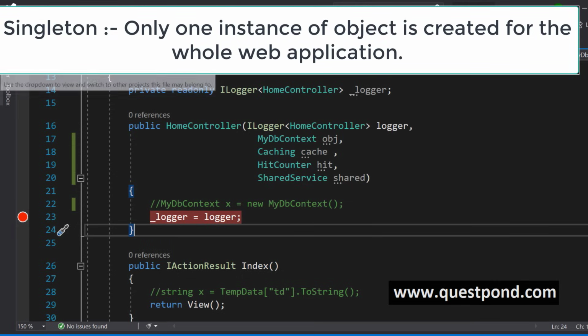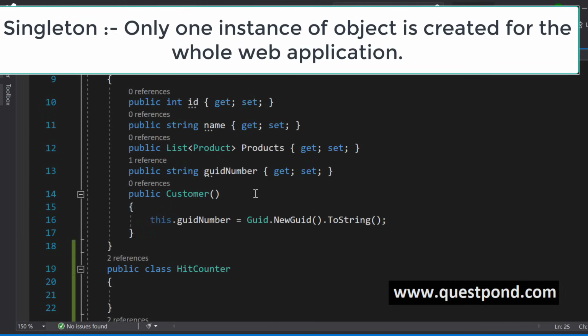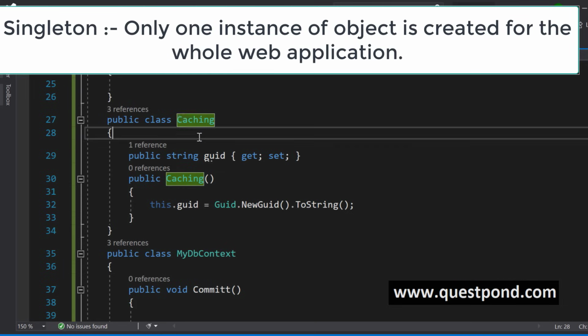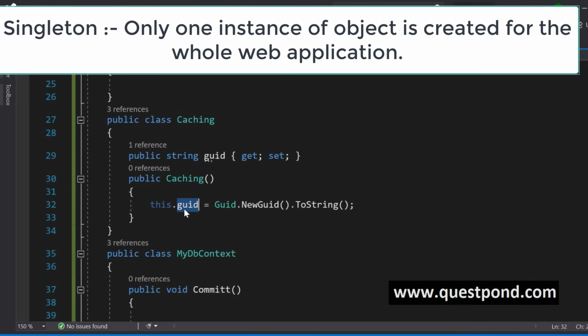For example, you can see here this caching object. If you see the caching object code, once the object is created, I have created a GUID. Now, if fresh instances were created, this GUID would be different, right? But because fresh instances will not be created, for every request the same instance will be injected.